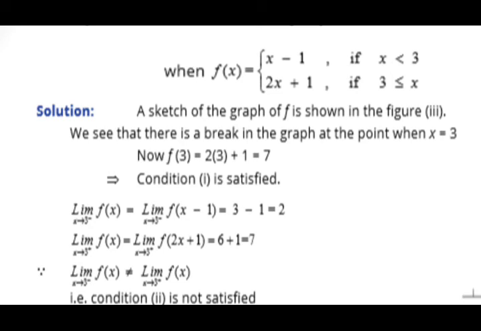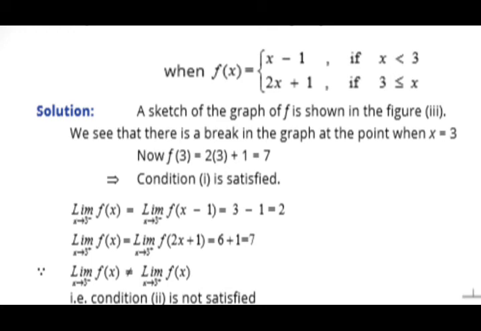In the first x is less than 3, and in the second x is greater than or equal to 3. Where we have the equal sign, in this function we put 3. So the second function contains the equal sign, so we put 3 in this function, it gives 7.